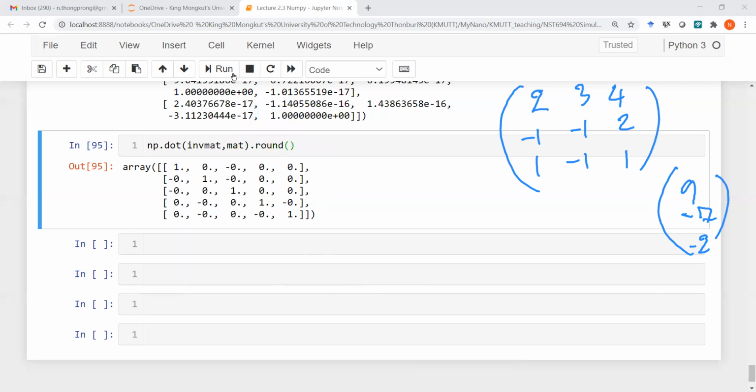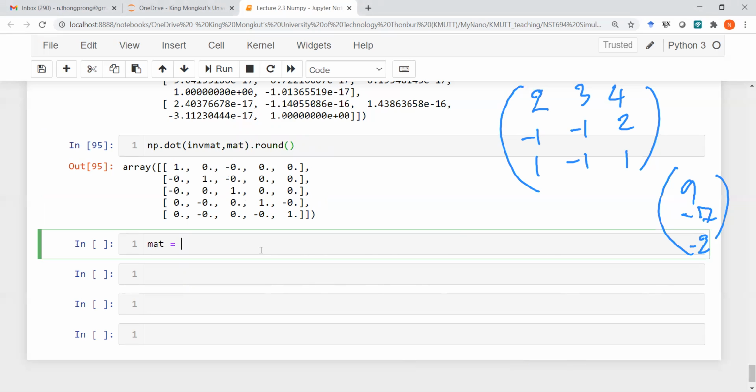Okay, now what I'm going to do here is say my matrix is the two-dimensional matrix. I will say np.array, and then it will have the first row of 2, 3, 4, right? The second row will be -1, -1, and then 2, and then the third row will be 1, -1, 1.